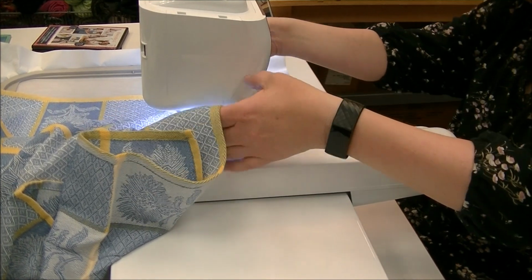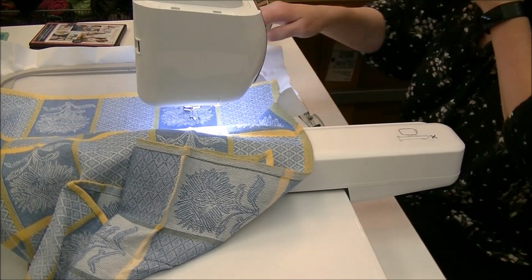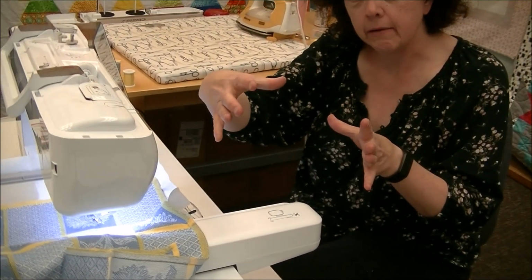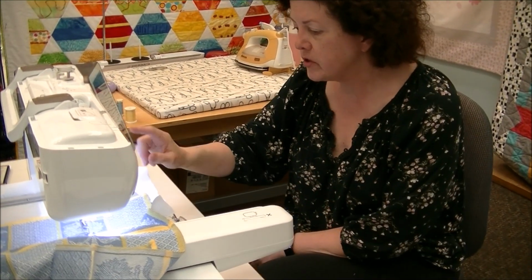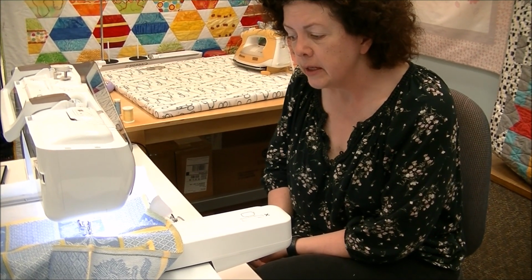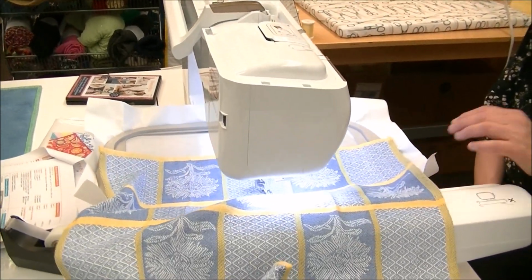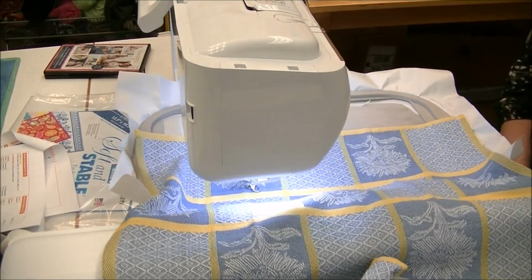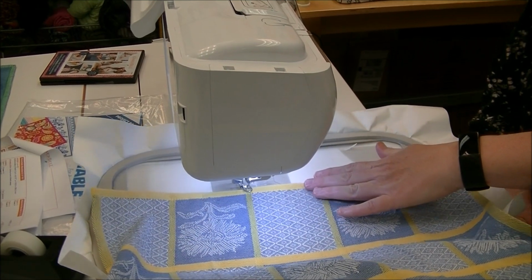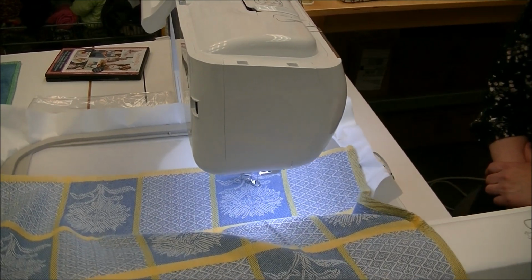And we are all set. Now, what it's going to do is an embroidery basting. So it's going to hold everything down for us. I lower the foot, and then it's going to sew a rectangle. And you see how it's stitching straight across. Now that is going to be taken out at the end.